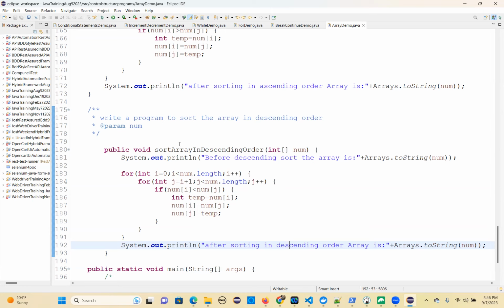Okay, if I want the second smallest, what approach do you need to use? From bigger value to smaller value, we need to do descending. Then how can you get that second smallest value? So there we need to use for loops, sir. Two for loops, by comparing the numbers.